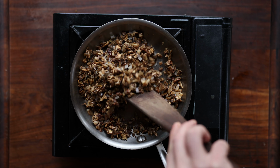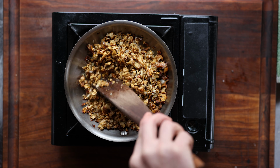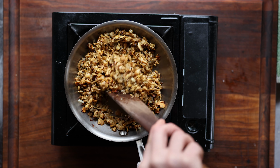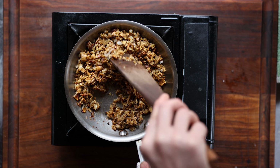And now we're just going to cook them a little bit in some oil. That was actually goose fat. And then we're going to bake this in the oven. You could add the liquid, but it's going to take a lot longer. And the flavor doesn't get crazy strong from adding it. They've got a lot of flavor just on their own, but you've got to get the water weight out. And this is really the best way to do it. If you try to do it on the stove, you're going to burn them.